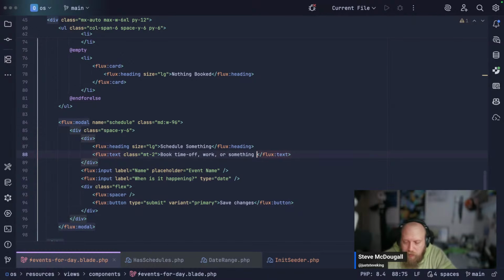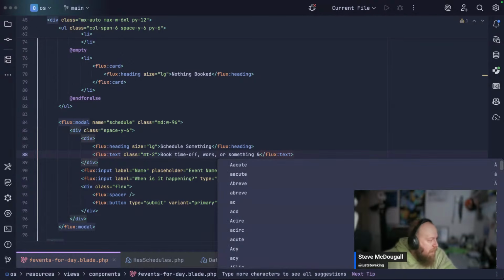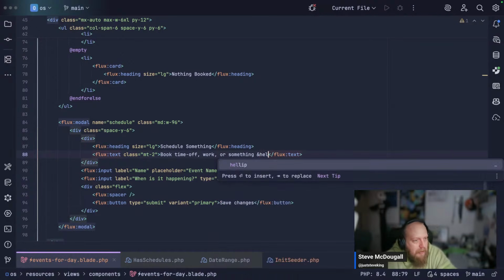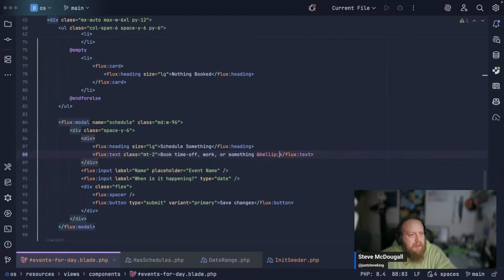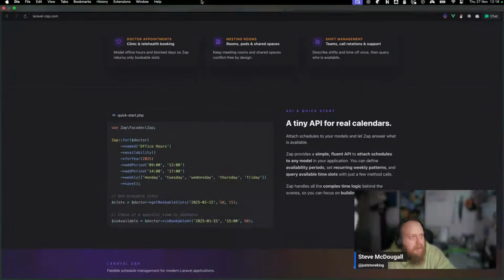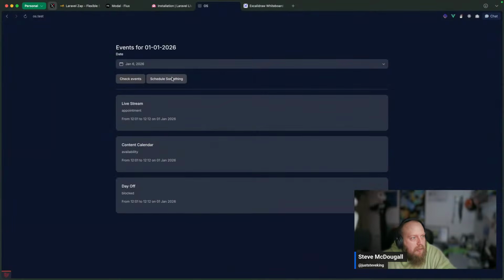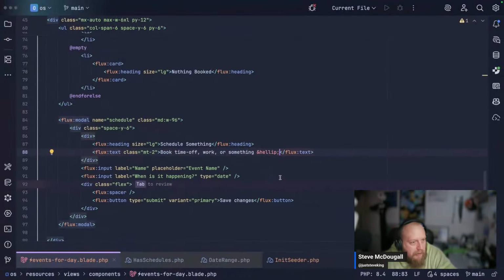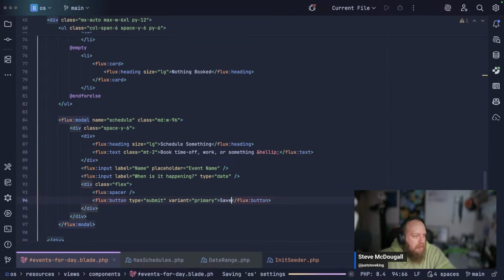Ooh, a new character code that I'm not aware of. Love it. I'm gonna have to try and remember that one. Save. So, what is it? When is it happening?